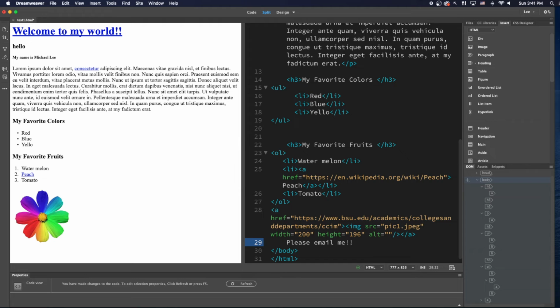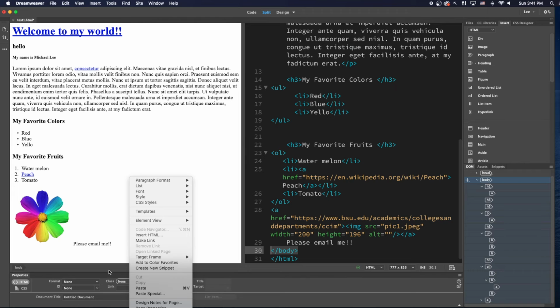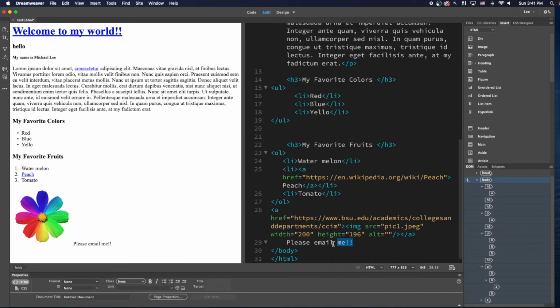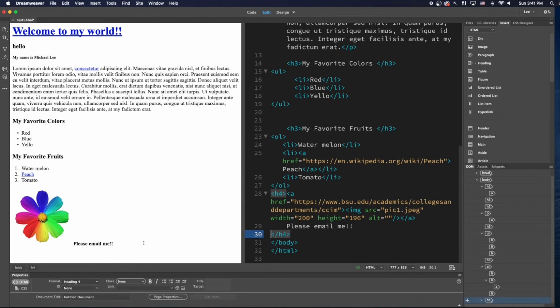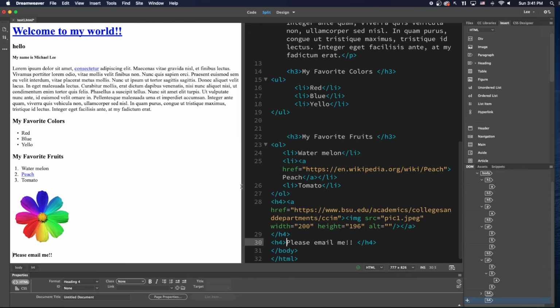You need their email address, right? So I would say, please email, okay? And then I don't know. I hope you didn't forget this one, but I will make the entire thing heading 4. It's still outside of this, because I'm gonna just hit the return key to go to the end of it. So my intention is, please email me, and then I will say email, highlight the email, and I will make it a link.